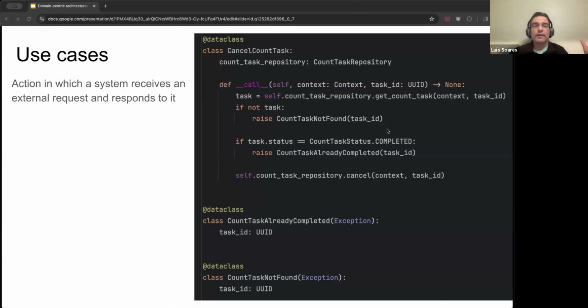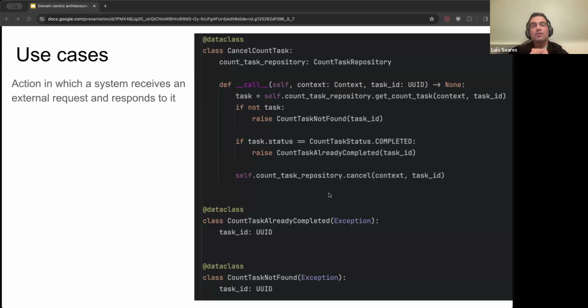In practice, a use case is encoded in a file, and it should have all it needs to be fulfilled. So there should be no sharing, but we'll get back to that later. A use case should be pure, so it should be deterministic without side effects. Maybe there are some exceptions, like logging, even though it's a bit ugly in the domain. Sometimes you may need to log, although I prefer to log on the outside of the app, in the infrastructure. But okay, it's important to know the rules so you know when to break them.